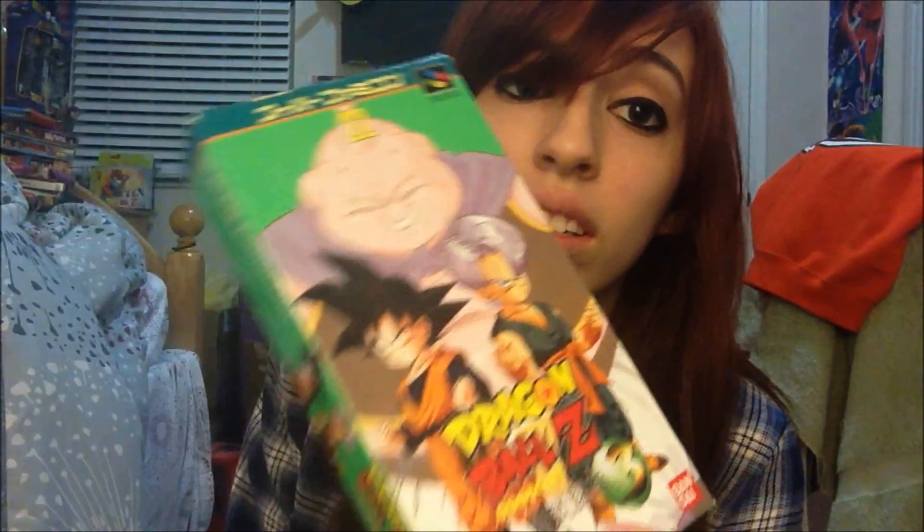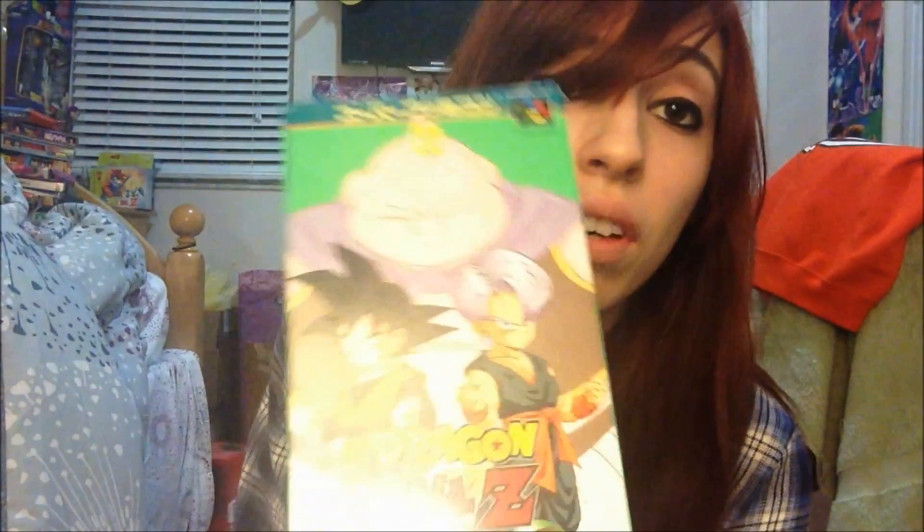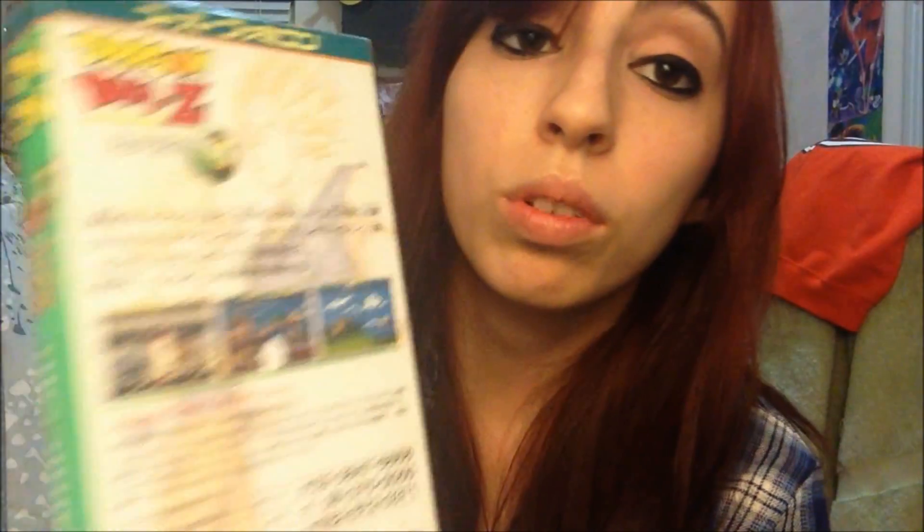Next one, all you guys should know this if you're really big into Dragon Ball Z games: Dragon Ball Z Super Butoden III. I used to play this as a kid on ROMs and it was fun. My favorite was number two — number two was the best, with the cell stuff and all that. This one has a booklet inside. I don't have a Super Famicom to play it, but it's funny how much bigger the boxes are for Super Famicom games. It was a really good game — this is the only Super Butoden game I have right now.